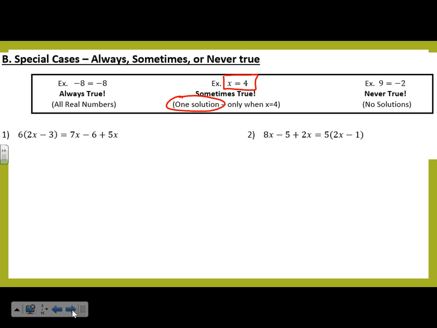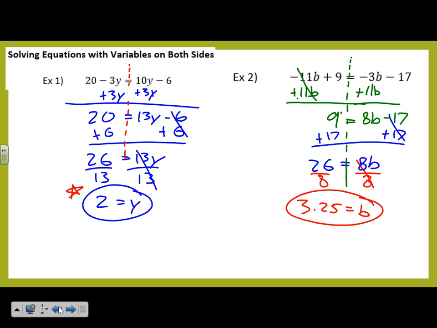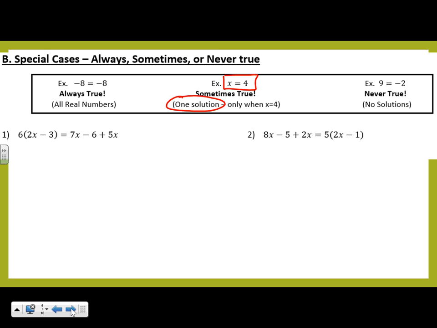So the time that this formula, number 1 right here, is true is when y is equal to 2. If y is 3, then it's not true. So sometimes it's true when y is equal to 2, but if y is equal to everything else, then it's not true. So it's not never true, because it is sometimes true when y is equal to 2. That one sneaks up on a lot of people because it's what we're used to. We see it all the time.